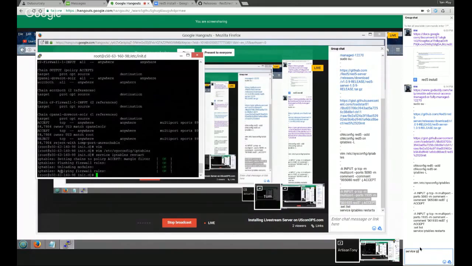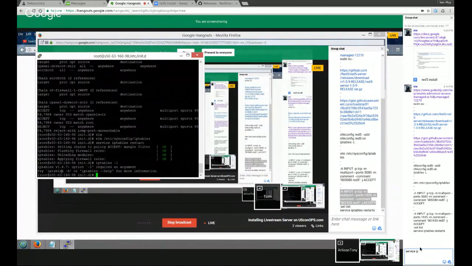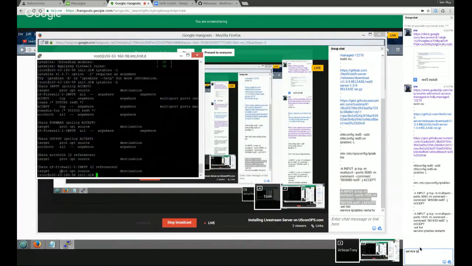So if we type iptables -L again to list our rules, or capital L, I'm sorry. We should see, yep, we see 5080 Red5 and 1935 Red5.